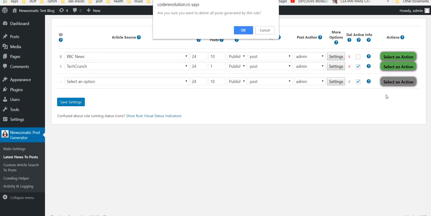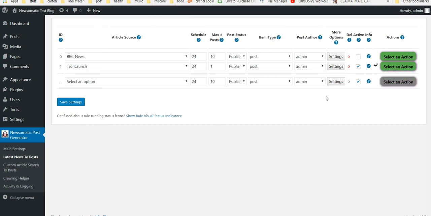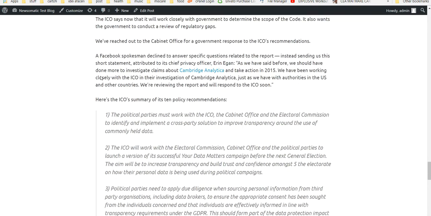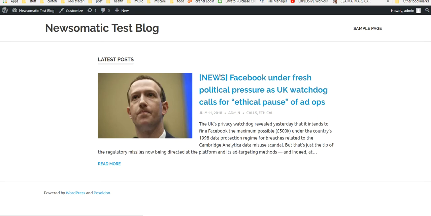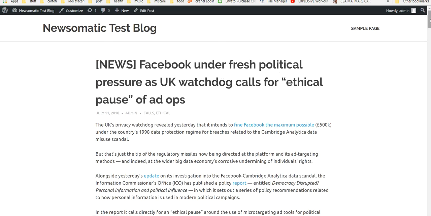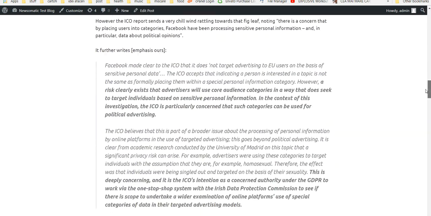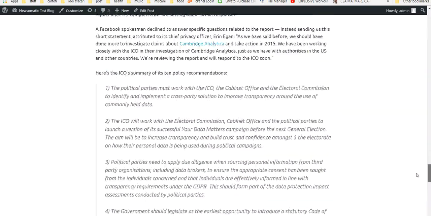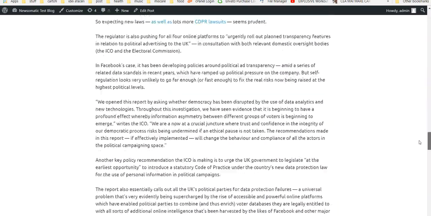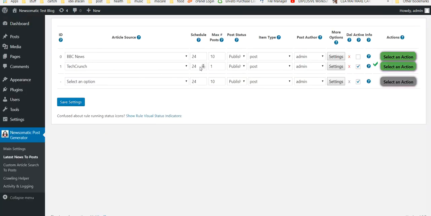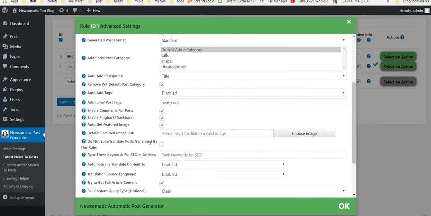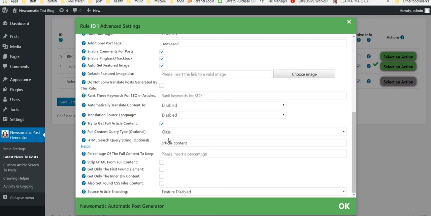Now if we delete the rule and run this rule now, you will see that in this case content will be still extracted fully, because also before the plugin in this case worked to extract the content. But if it would have not extracted the full content before, then in this case it would. Okay, so this is for the full content extracting.